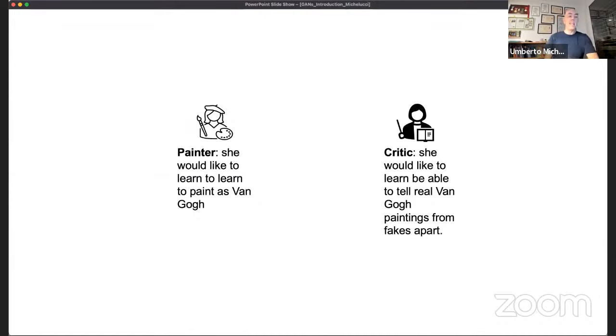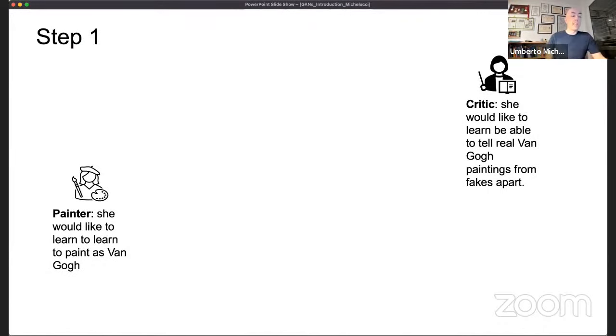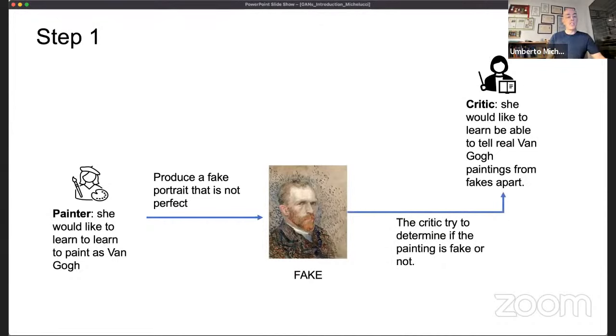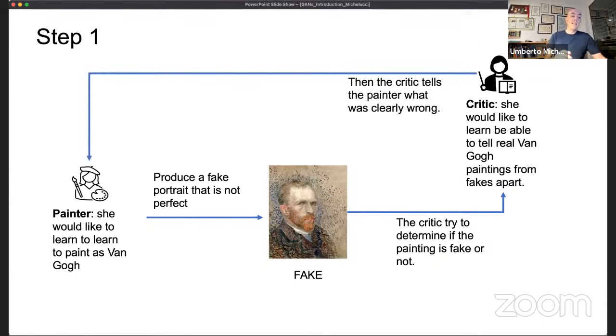Okay, so they start, and they decide that they want to get to the point where Susie the painter can actually produce a Van Gogh painting. So the first step is the following. Susie can say, look, what I can do is just paint something. It's clearly fake because I painted it, not Van Gogh, right? And then I can show it to Mary, who tries to see whether it is fake or not. Depending on the ability of Mary and maybe the ability of Susie, she can tell Susie, yeah, you know, the colors are not right and the proportions are clearly not right. This is surely not a Van Gogh. In this way, Susie slowly becomes better because Mary can tell her the colors are not right, and in the next painting, Susie can actually try to improve on that aspect.